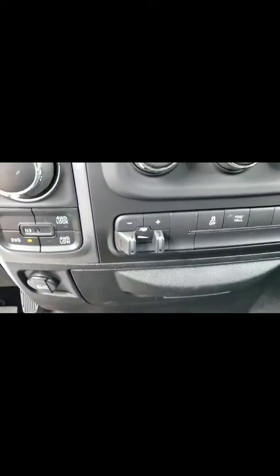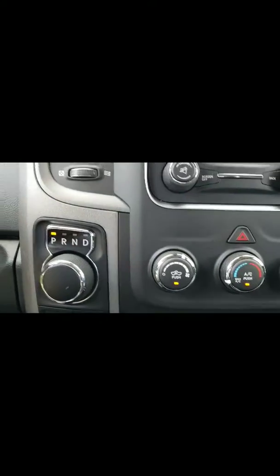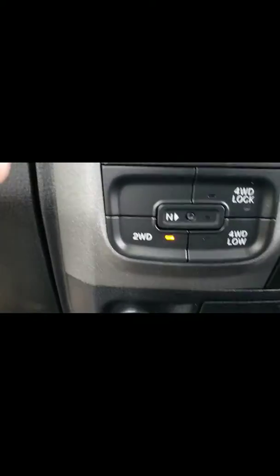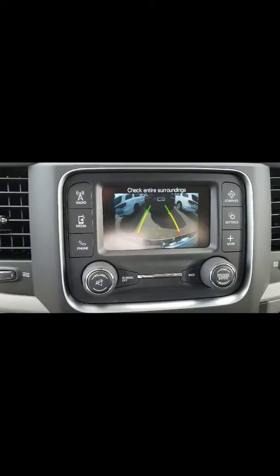We're going to go ahead and start her up. This one does have your trailer brakes and your tow-haul button, which is also nice — a good basic truck. You also have your AUX and USB cords and your armrests. The center console also does lift for another seat, which is good for traveling. It does have four-wheel drive and the backup camera as well.